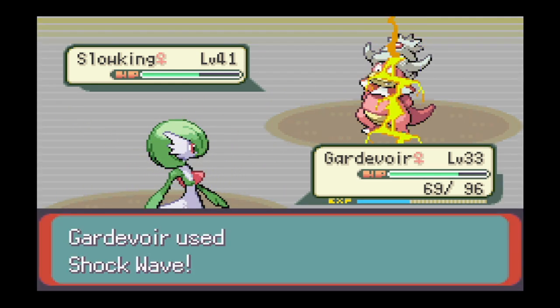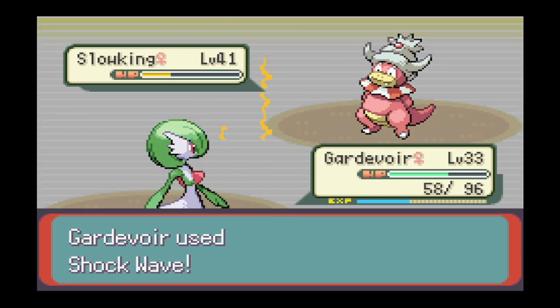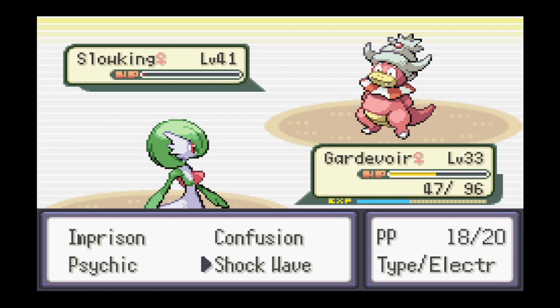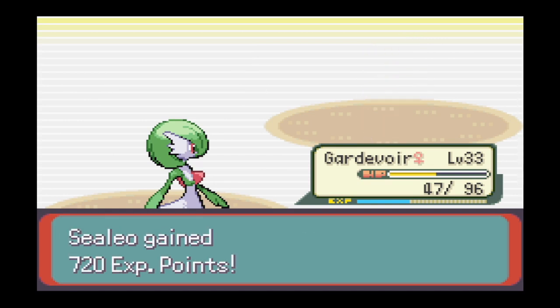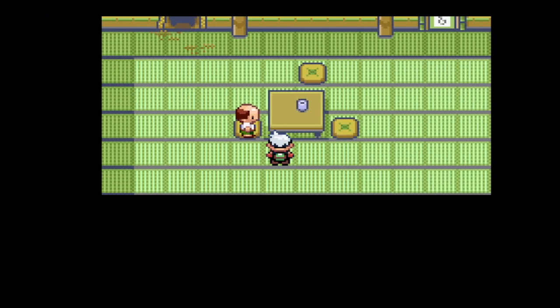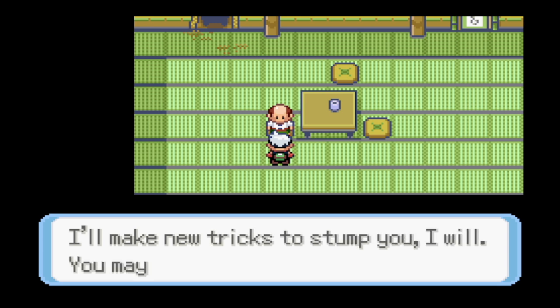Shockwave. That should do something. It's weak. Bye-bye. All right, we made it through the trick house. Go talk to him real quick while also simultaneously doing something else. The PP Max, nice. Sweet.